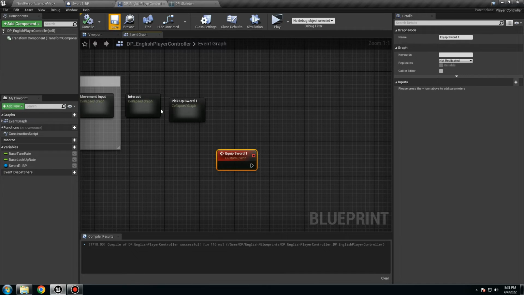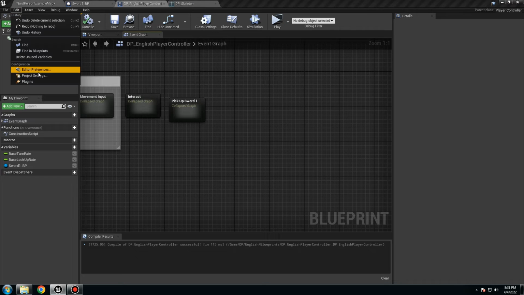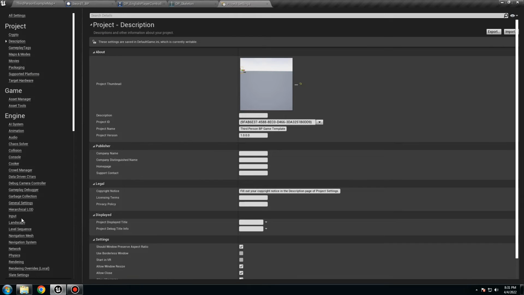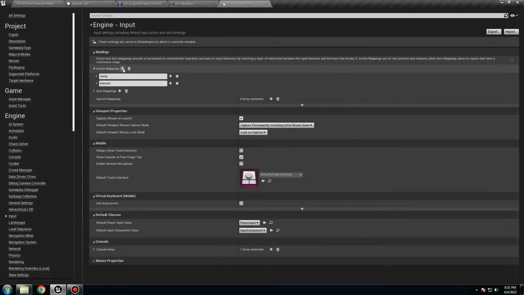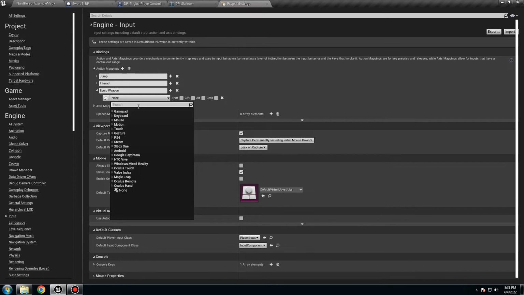So compile, save. Or we can use input. That's going to be better, input. So compile, save. Go to edit, go to project settings, and make an input. I want to call the input equip weapon, like that, and the button is going to be the right shoulder.